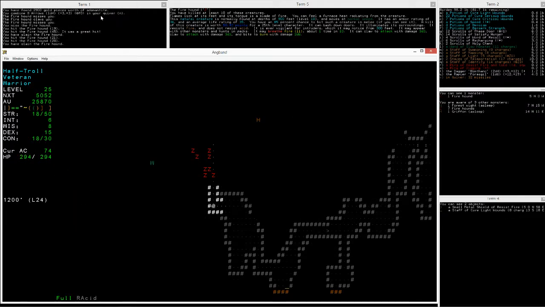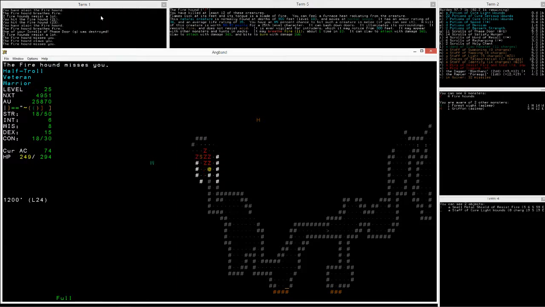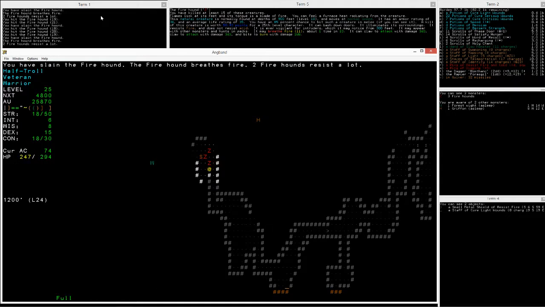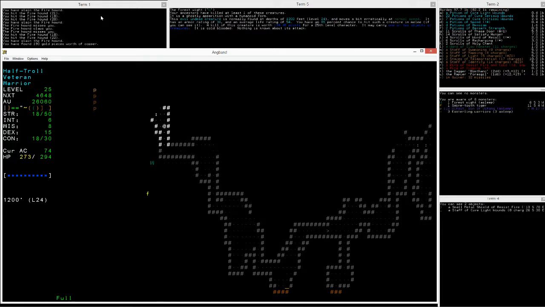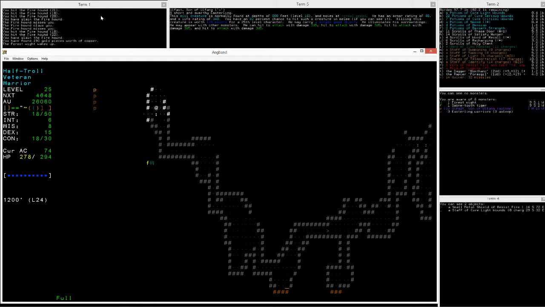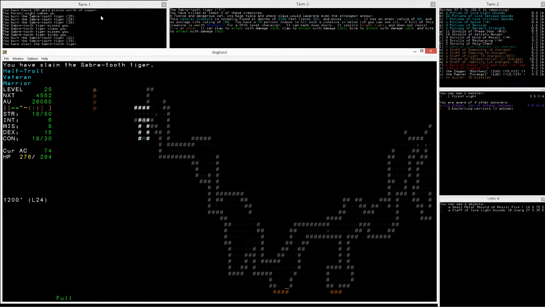Whoa, I must have had a caps lock on for a second there. Did not mean to rush through. Probably destroying a whole bunch of my stuff. Scrolls of Phase Door. Not that bad. That looks like a unique. Yeah, Oldfast, Son of Wolfang. Looks like, more importantly, a unique we can take.